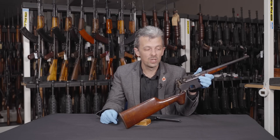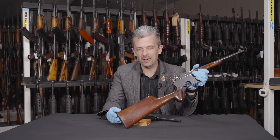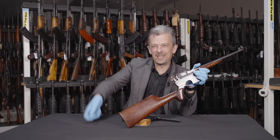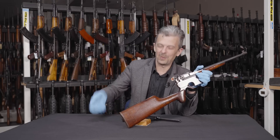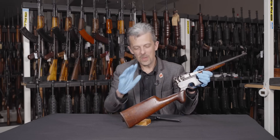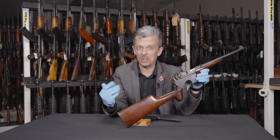So rifles were used, pistols were used — there was a crazy guy who had three Webley Fosburys in a rack. They say he could pull out one, fire his six semi-automatic shots, pull out the next and so on and so forth. Everyone was trying whatever they could to engage the enemy whilst in the air.